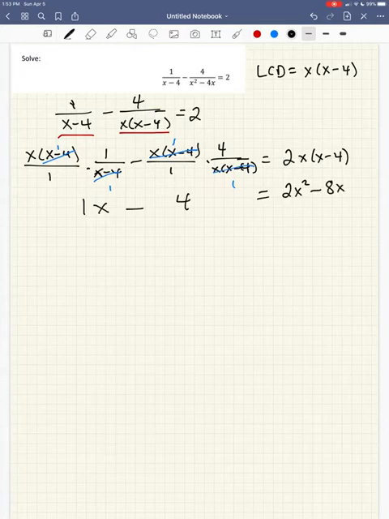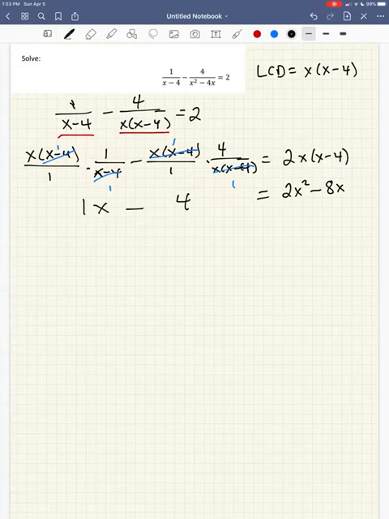So at this point, I realize now I've gotten rid of the fractions. That's what the LCD does. But I have to solve this equation that's left for x. And what's really important here is that I've got an x squared. See that over there on the right, 2x squared. That means this is a quadratic equation. I can't just get x by itself as easily as a linear equation where I just have x to the first power. So to solve a quadratic equation, we have to get the whole equation set equal to 0.